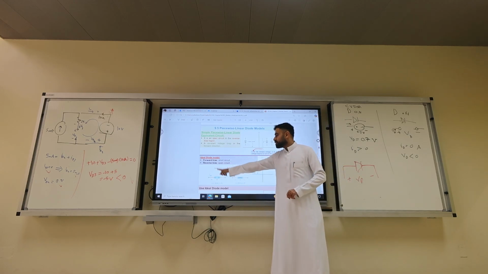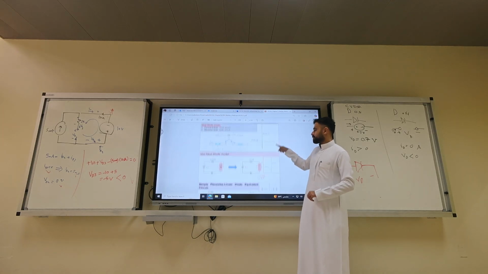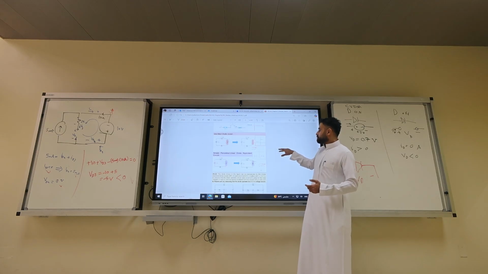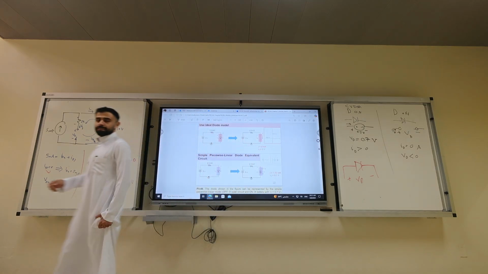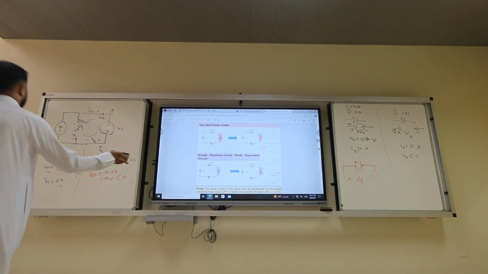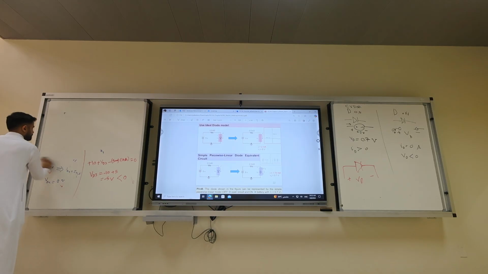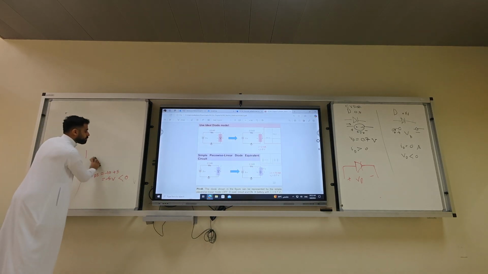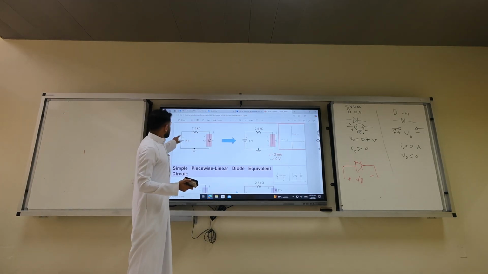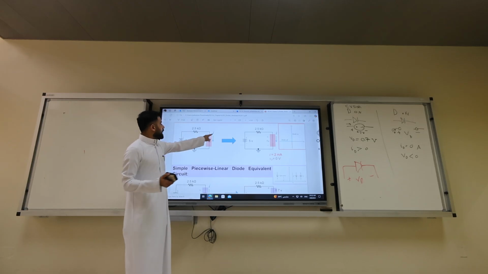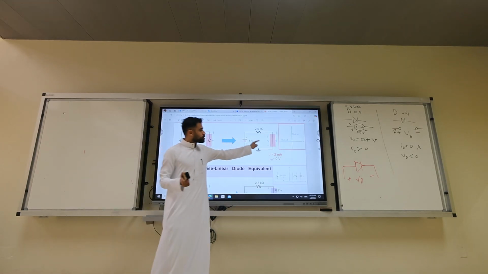Remember in the ideal diode model, we had a short circuit. Here, in the CVDM, we have a battery. How do we solve these circuits? Let's look at this example. Do you remember this example from the last lecture? We have 5 volts, which is closer to the anode, so the diode will be on. So what is the current of the diode? 5 over 2.5, which is 2 milliamp, if you connect with a short circuit.